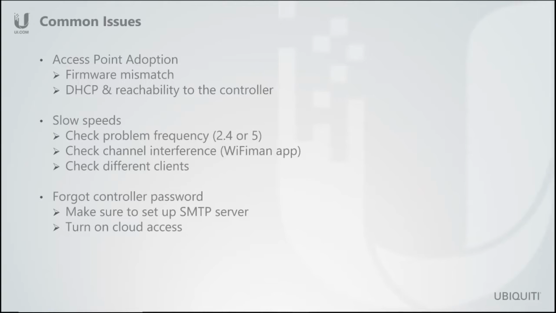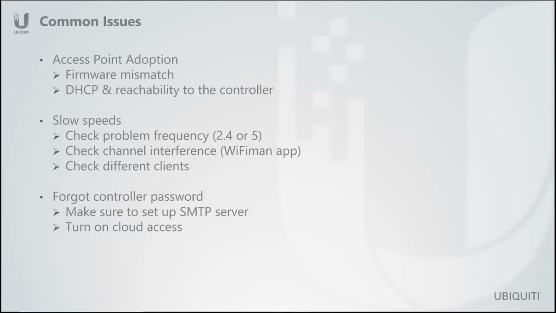Basically, the devices are unable to reach the controller, and that's why the adoption fails, or it is not available for adoption. So two things to keep in mind when you have any kind of adoption issues relating to switches or access points: first, look at the firmware which is uploaded onto the access point or the device, and the firmware which is required by the controller. The second thing is the connectivity between the controller and the devices.